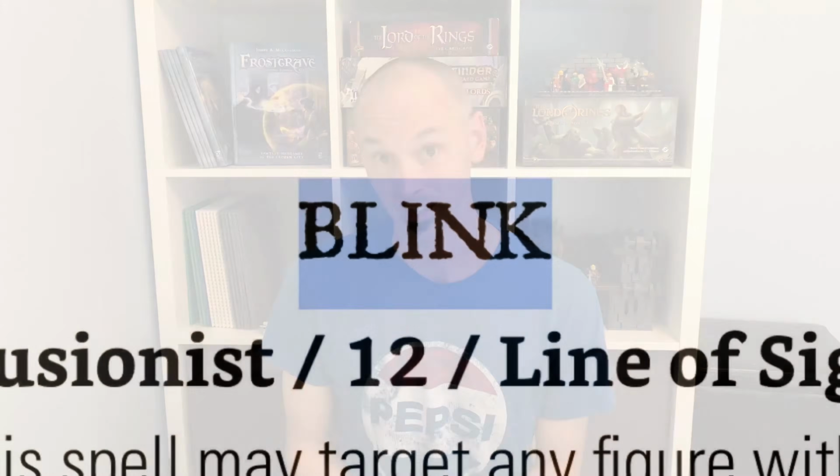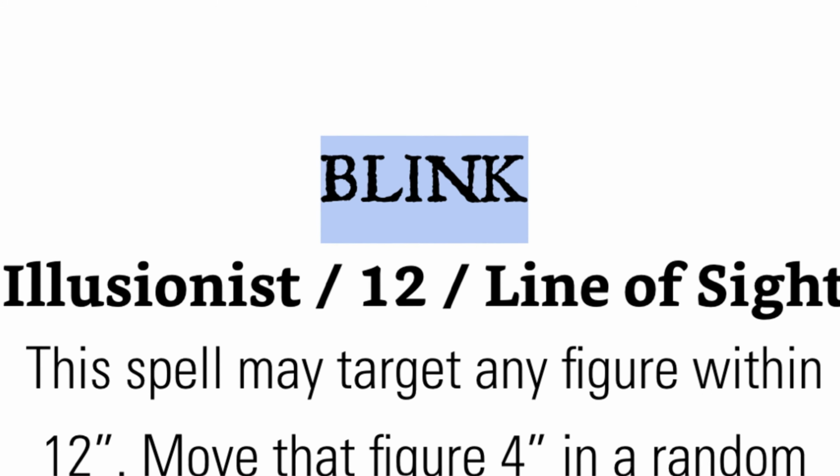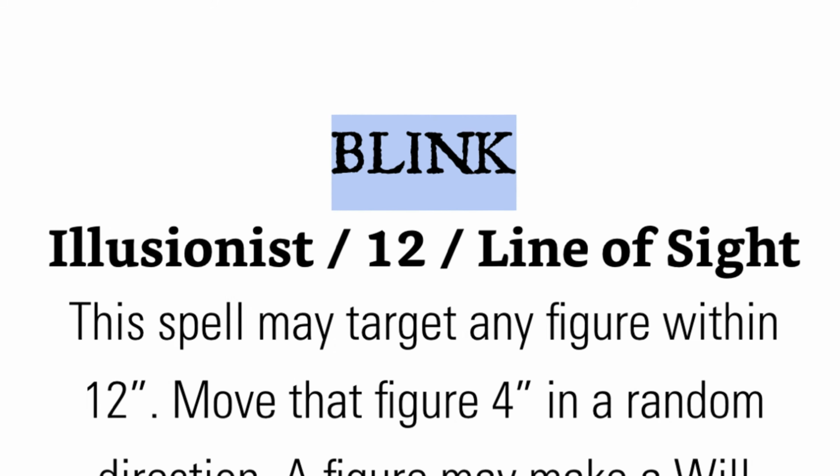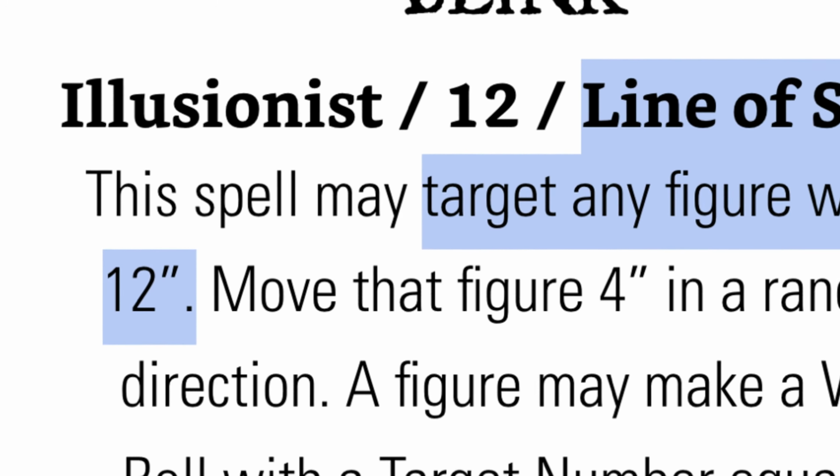I'm really excited to try out this spell, as I think it could be very useful for both battlefield manipulation and for annoying your opponent. The only completely new spell for the Illusionist school is Blink. This spell makes a figure disappear and then reappear nearby on the battlefield. It has a casting number of 12 and targets any figure within 12 inches and line of sight.